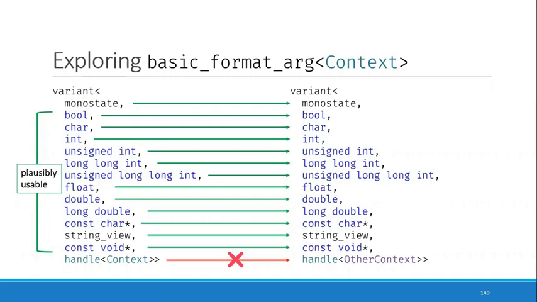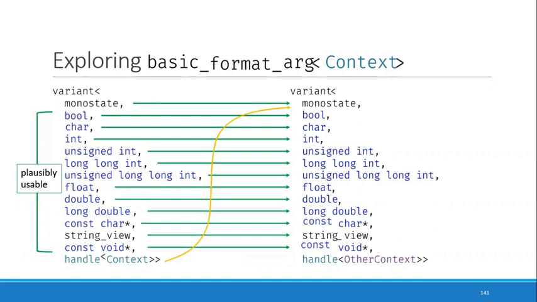So what we can do is, what if we just don't preserve that one? What if the original arg was a handle, we just give you back monostate? Well, you weren't going to use it anyway. So we're just changing it from one type that you have no use for to a different type that you have no use for. It is technically a loss of information, but are you really going to notice anyway? Probably not. So maybe that's fine.